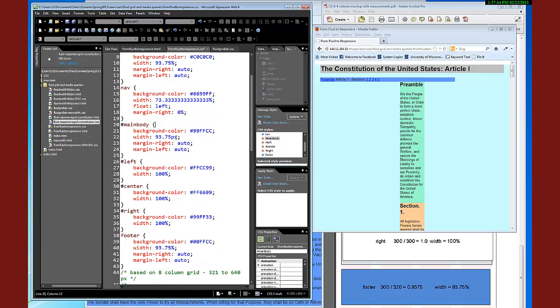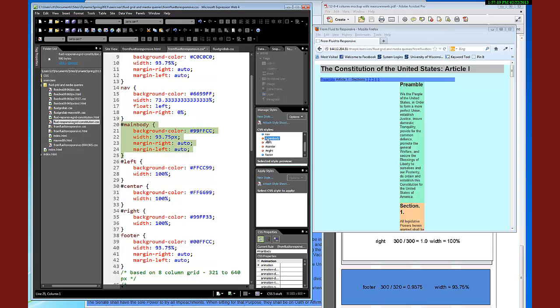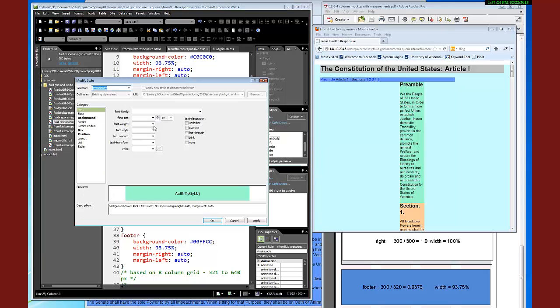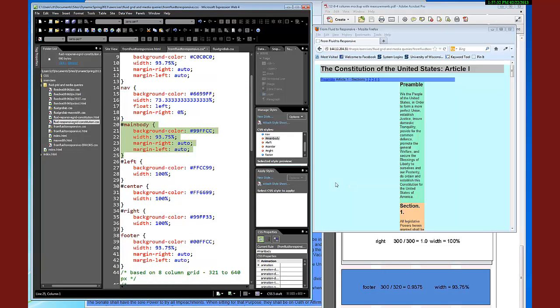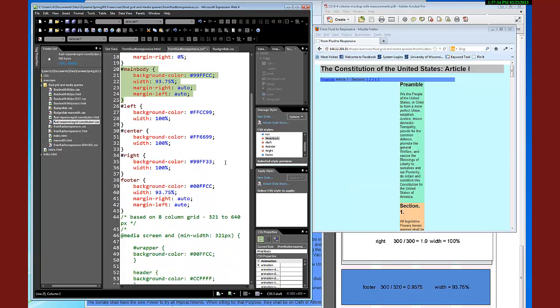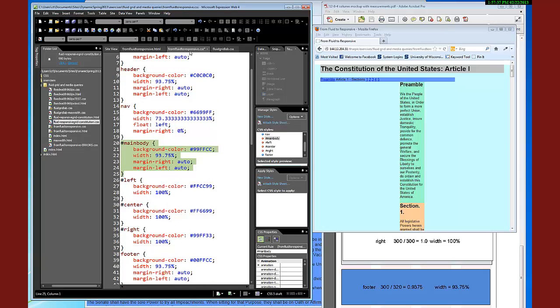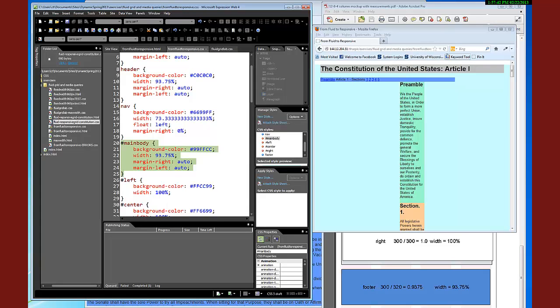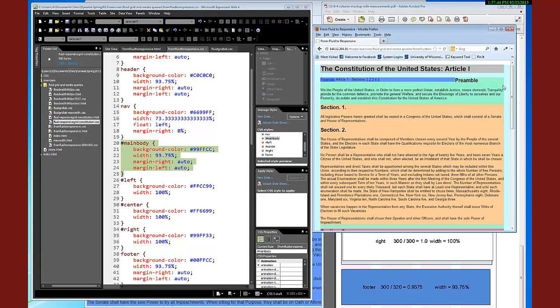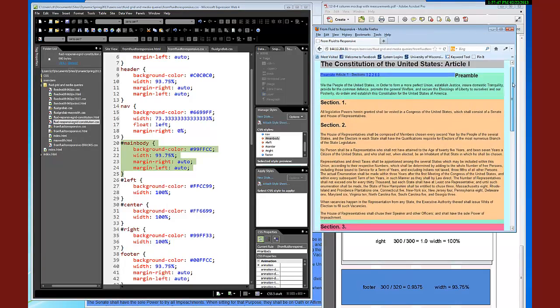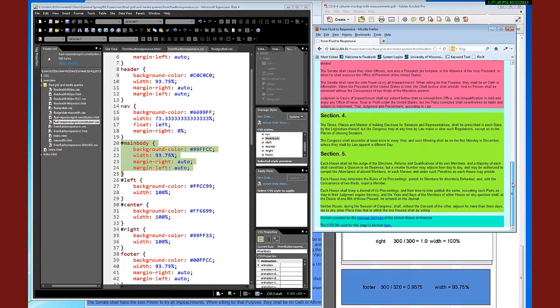Here we go. This is what happened. I didn't get one of them right. So in the main body, I had put 93.75 pixels as the position, and I want that to be percentages. And while I'm in here, I might as well look and see if I've done that anywhere else. Okay, so I'm going to save that, upload it, and see what we got. Okay. So we've got what we need here.